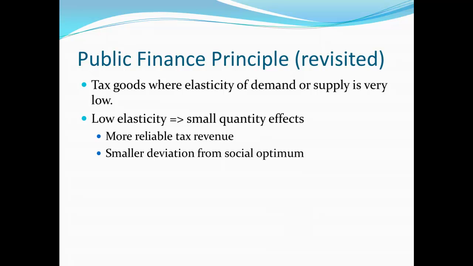Whereas if demand and supply are very elastic, then we end up not raising very much revenue, in effect because we're going to kill off a good part of that market. And that's something that is not very efficient, it's not a good idea. It's a bad use of resources to kill off a market where the good is actually valued by the people.